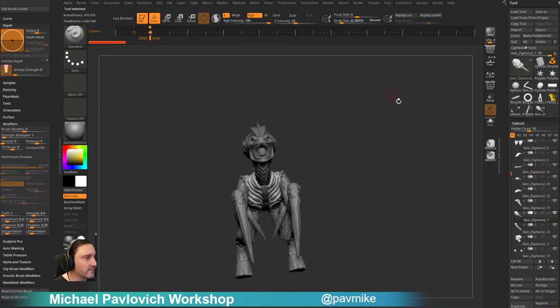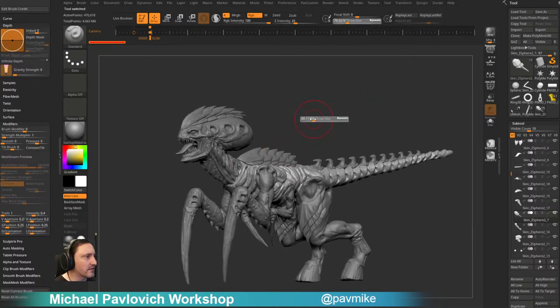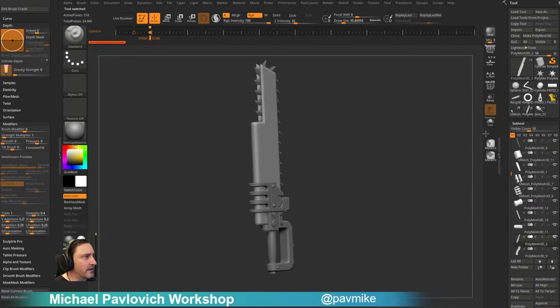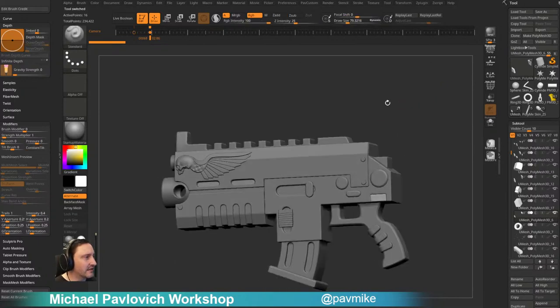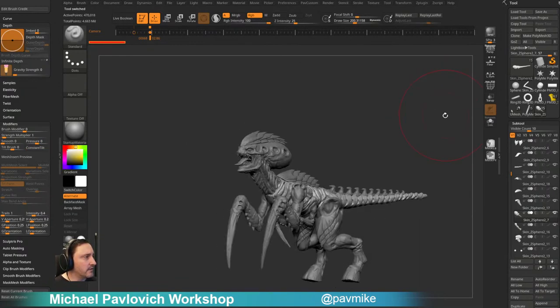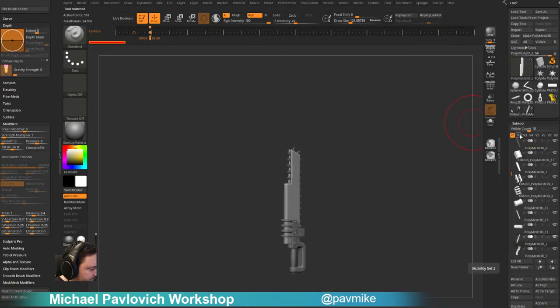Yeah, here's kind of a thing. I need to go through and it's just kind of a quick block out. And then here's a quick block out from my chain sword, and then here's a quick block out from my bolter. Again, it's all super vanilla, nothing really pushed or anything like that. But yeah, we've got a little menagerie of things here to kind of play around with.